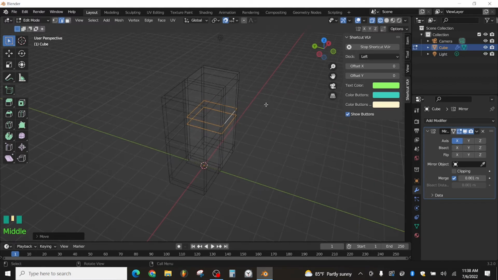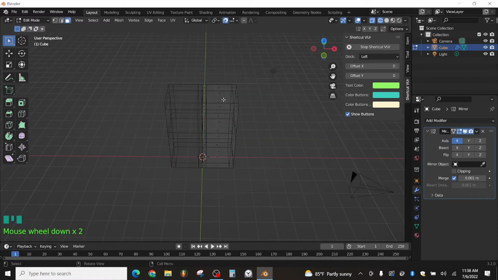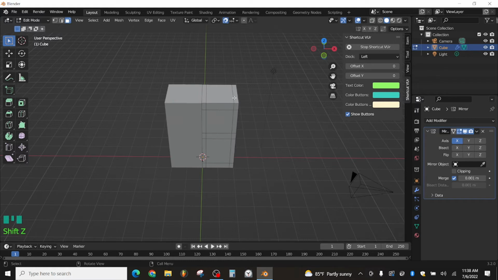Evaluate what you have done. We're not aiming for perfection, but you want to make sure your modeling looks very similar to this. If it doesn't, feel free to go back to the beginning to see what you may have missed.